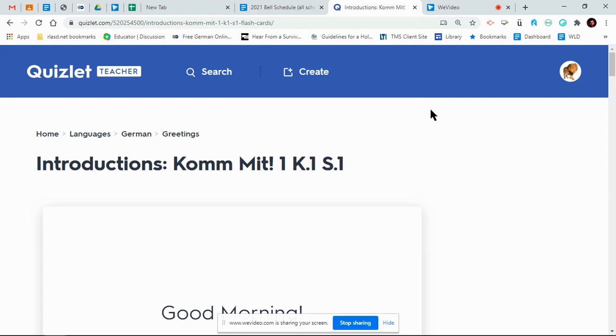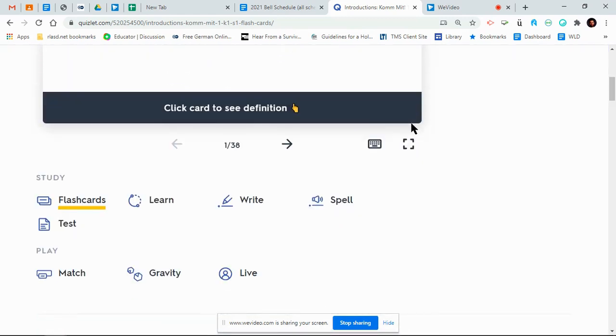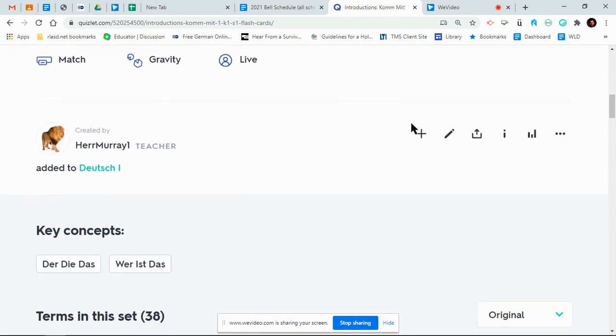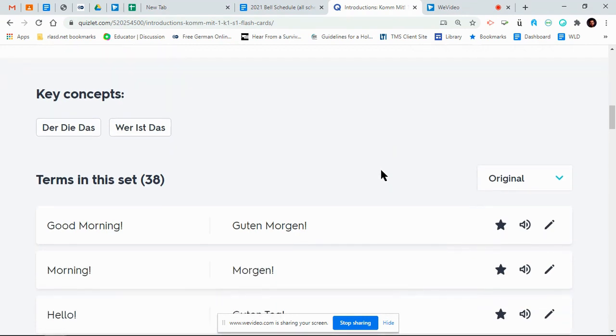Okay, so this is the video for the Level 1, Chapter 1, Section 1 vocabulary. I will be going over the pronunciation as well as any helpful hints that I can give you to remember things or just to understand exactly what the German means and how it kind of works. So first of all, this is the introduction chapter. We're going to be going over the greetings and then how to identify people and say what someone's name is.